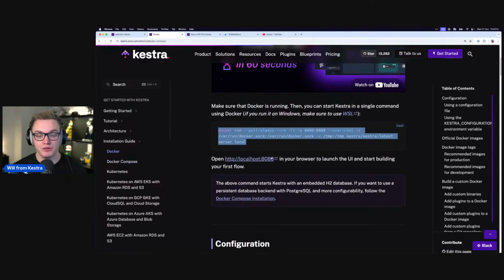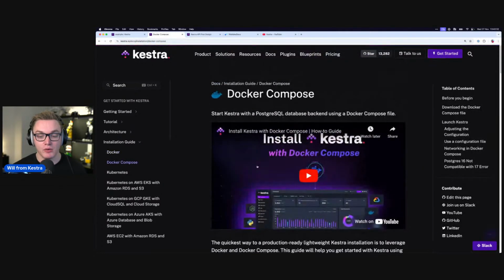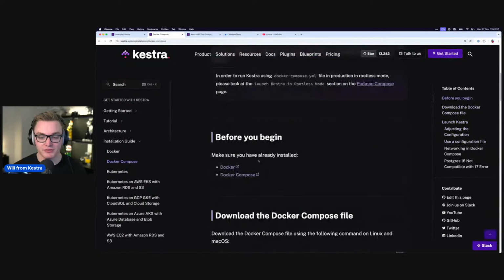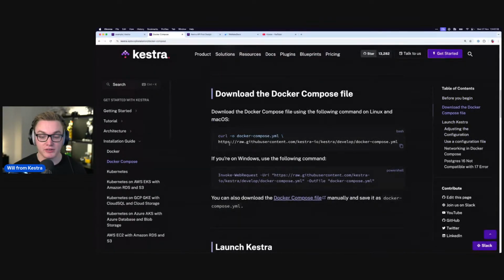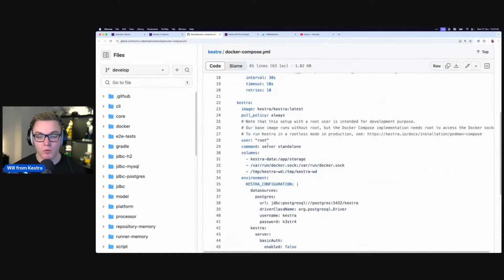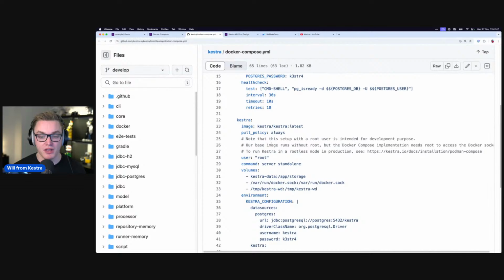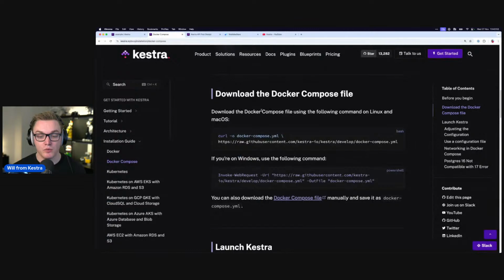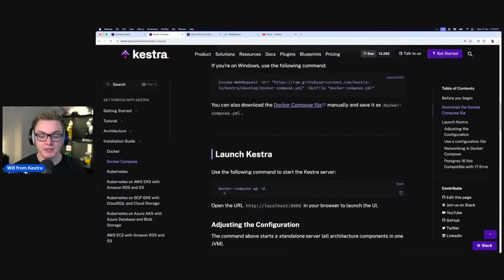But you can also use Docker Compose, where all you've got to do is take our Docker Compose file, which you can find on the website. It's on GitHub, actually. So here you can easily access the Docker Compose file. You don't actually need to worry about what's inside of it. You just need to save it on your machine as docker-compose.yaml. Once you've done that and made sure you've got Docker and Docker Compose installed, we can simply write docker compose up -d.